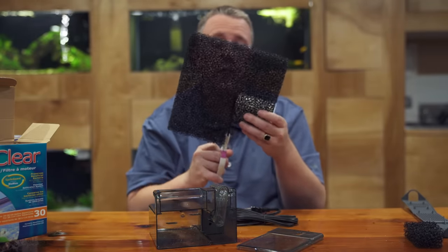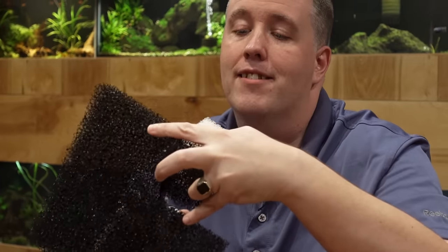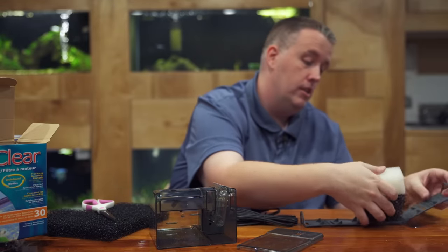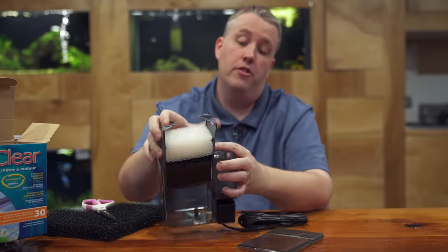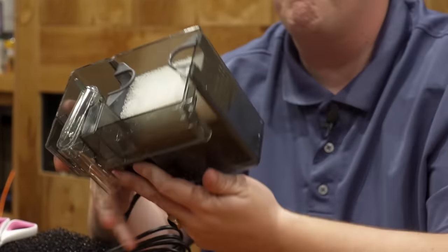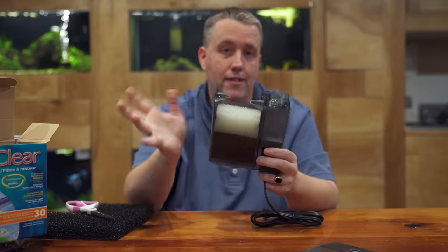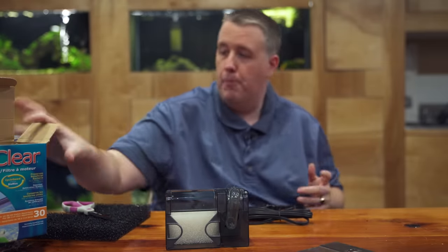This pad is only five bucks, so you could hot rod quite a few filters with one pad. We'll cut another one out — it's not an exact cut, but since sponge has so much give you can keep cutting them up. Now we've got a full bin. I personally would do all coarse black sponge all the way up to prevent it from ever clogging, and you've maximized filtration all the way through.